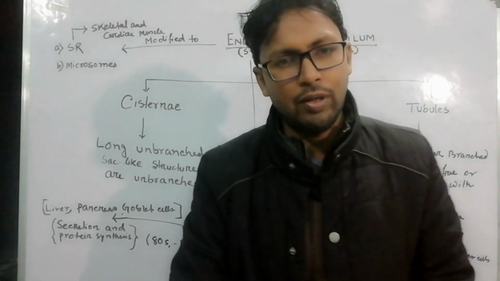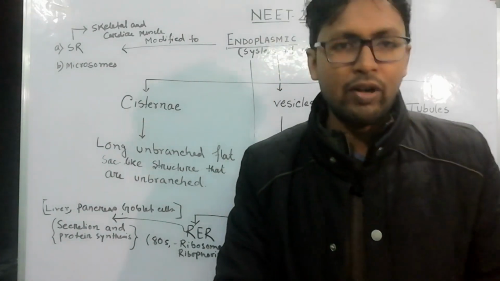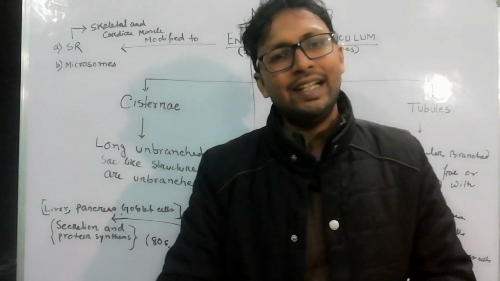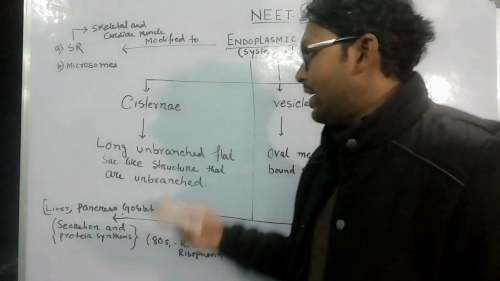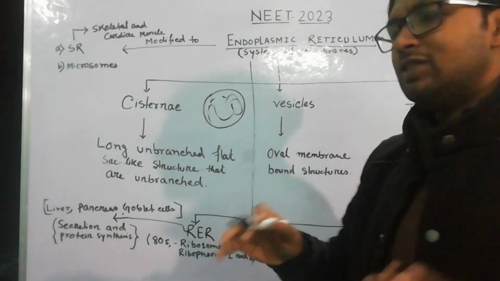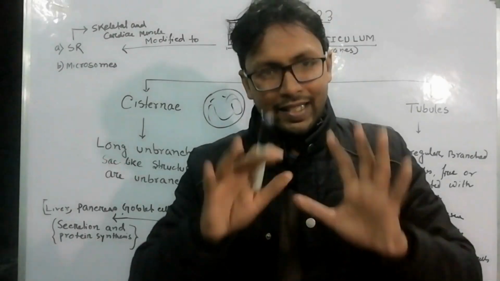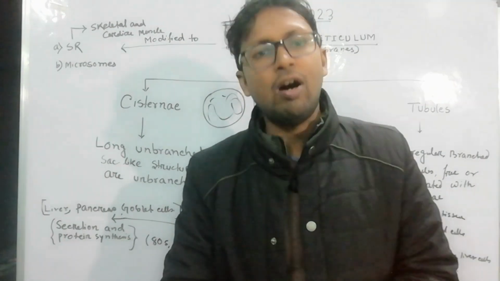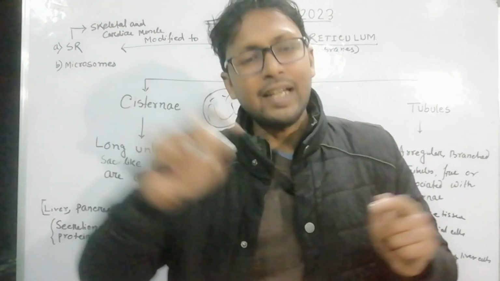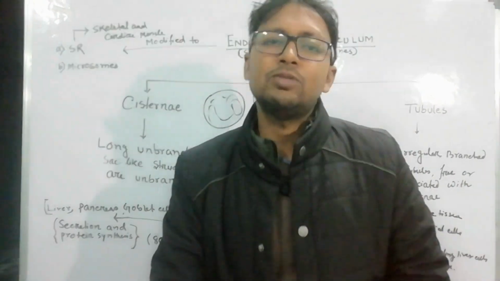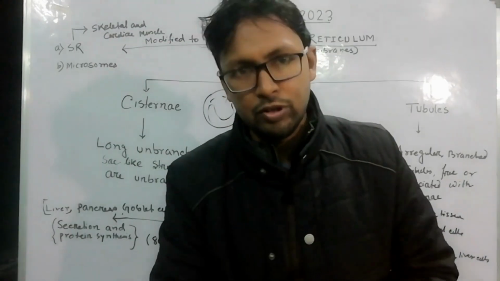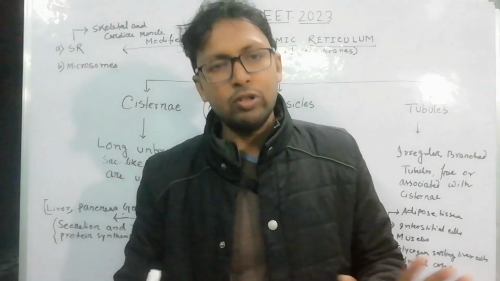First is the endoplasmic reticulum. Endoplasmic reticulum is a very important cell organelle. It is also known as the system of membranes because it is widespread inside the cell cytoplasm, and it behaves like a cell skeleton, an endoskeleton of a cell. Not only this, the endoplasmic reticulum is communicating with the nearby cells, functioning like plasmatubules, and they have so many important roles.